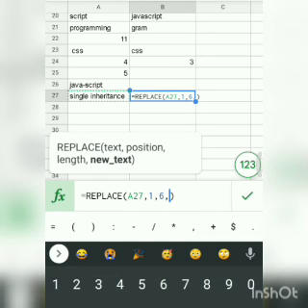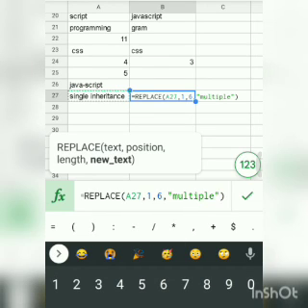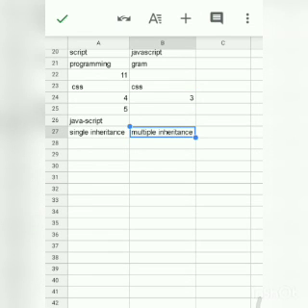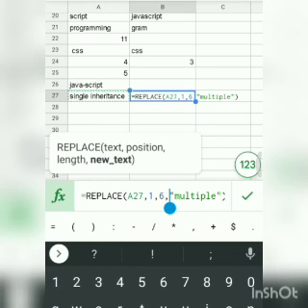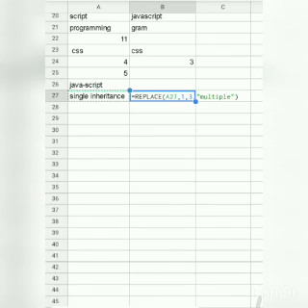With what letters we have to replace, we will mention here: multiple. If we mention our length as 3, only 3 letters will be replaced, the others will not change. See, multiple, and GLE will not be replaced, only SIN is replaced with multiple.